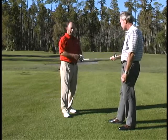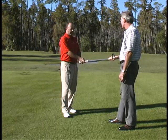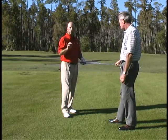So if Harry pulls the club out, you can see the club came out — that's not enough grip pressure. He shouldn't be able to take the club out of my hands. Now I want Harry to try to twist the club in my hands and see if he can move the club face. You can see the club face turn. Again, not enough grip pressure.